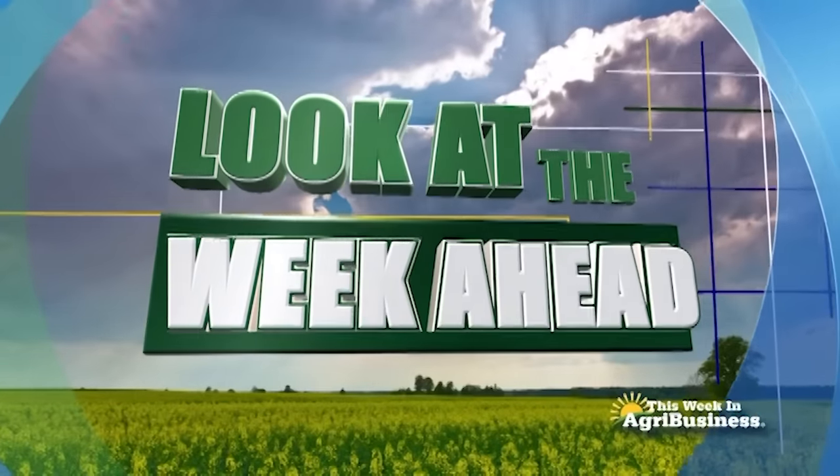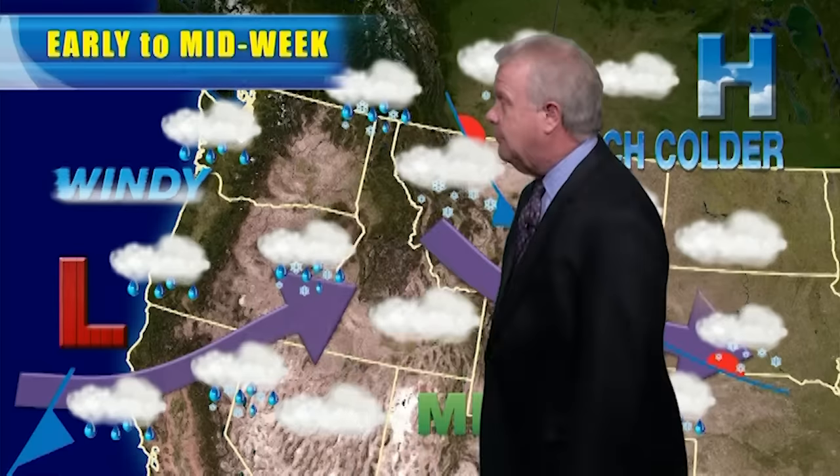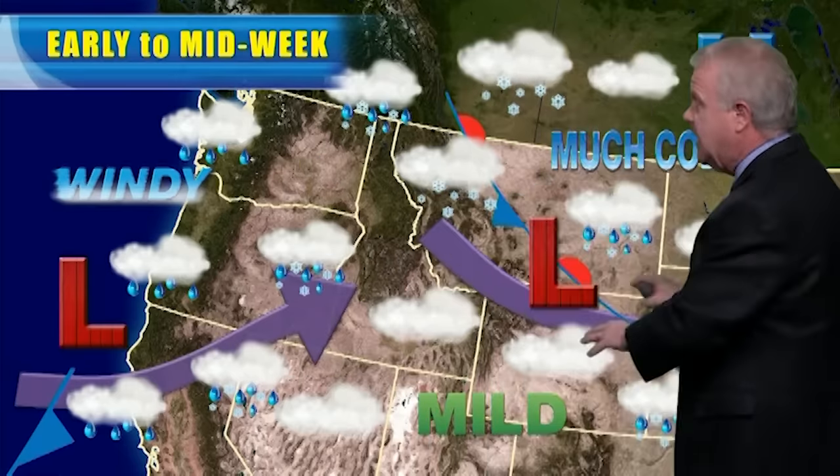Greg Soldier now brings us his farm weather forecast for the week ahead. Many of the growers here talked about temperate weather. Changes are ahead, getting underway once again to the Pacific Northwest — it's the atmospheric river, the Pineapple Express, in high overdrive of a still moderate-to-strong El Niño weather pattern. The moisture machine is back into play as the week wears on from Northern California up across the Cascades. This go around we've got some loosening of Arctic air with much colder conditions and a change from rain to snow dependent on elevation.